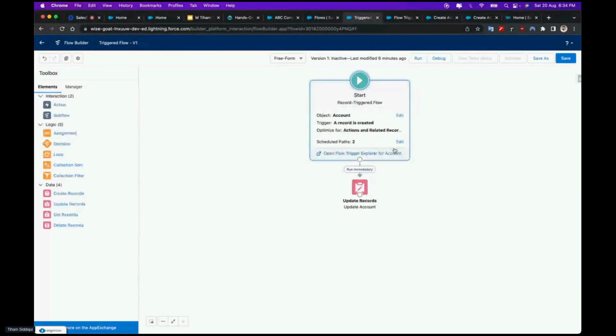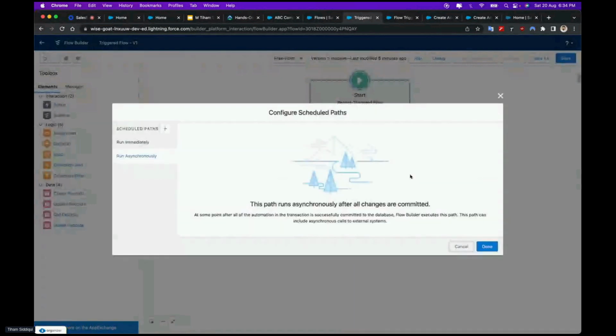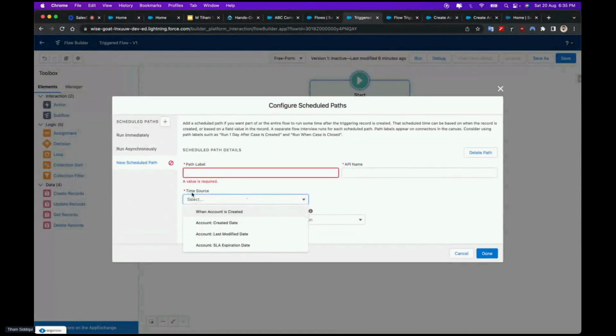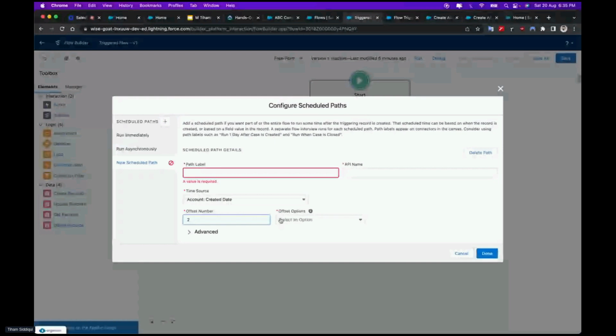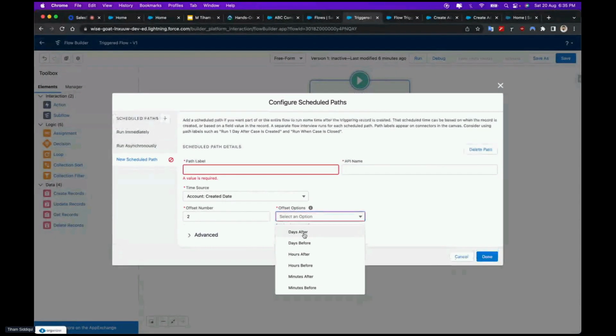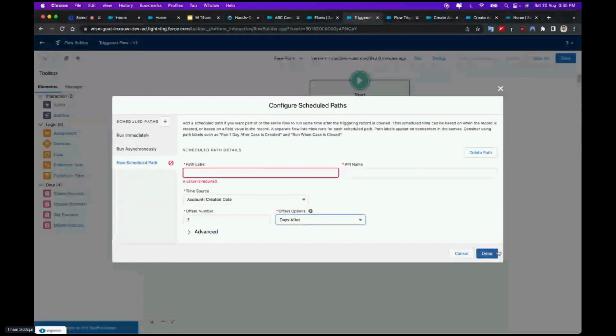And we can see that we have two scheduled paths. We can edit it, and we can create our own. I can see that we have a time source, and we can see the offset. We can add, for example, after the created date, whenever the record is created. Let's say if it is created today, after 2 days this action should run.